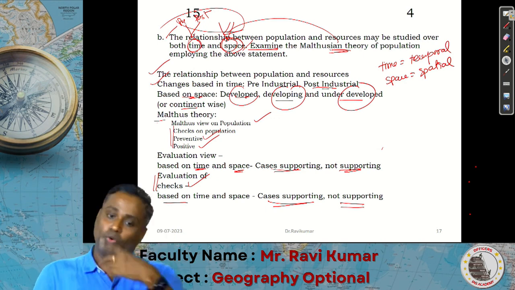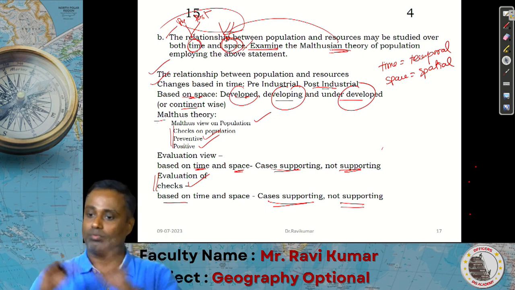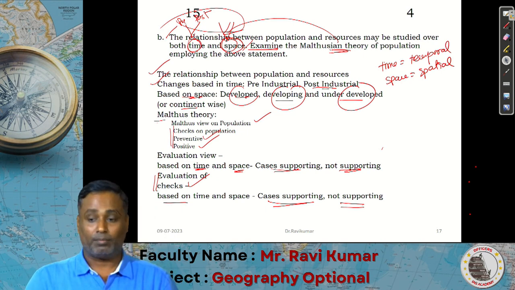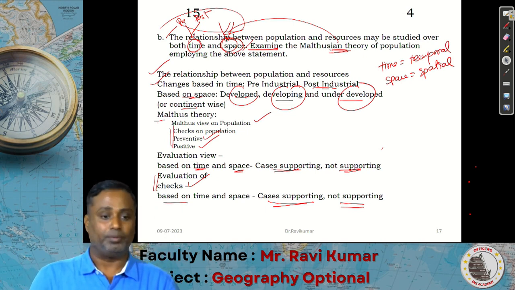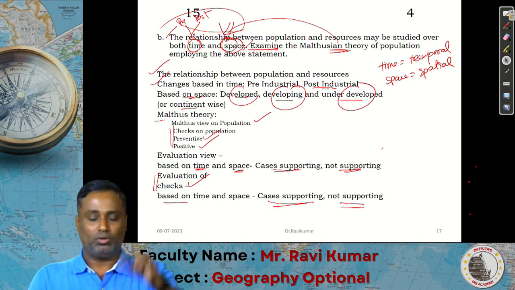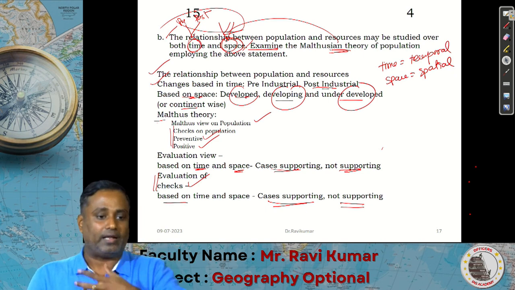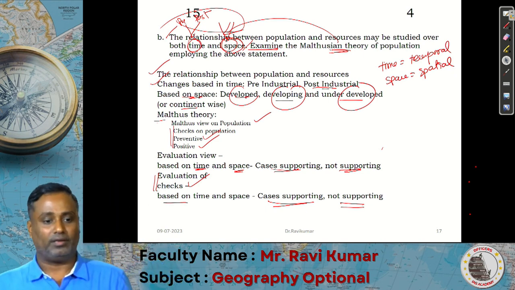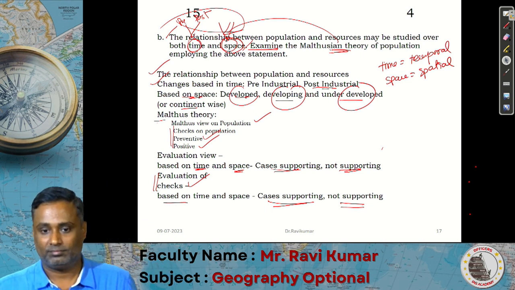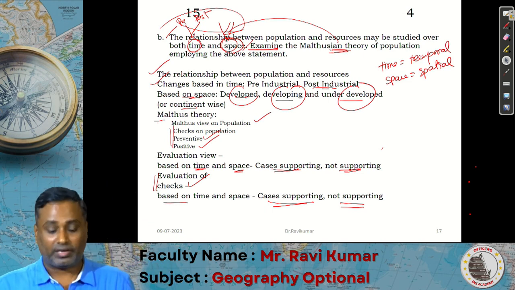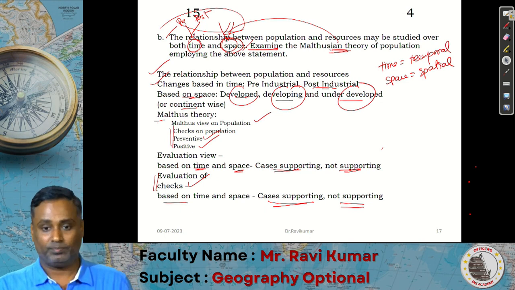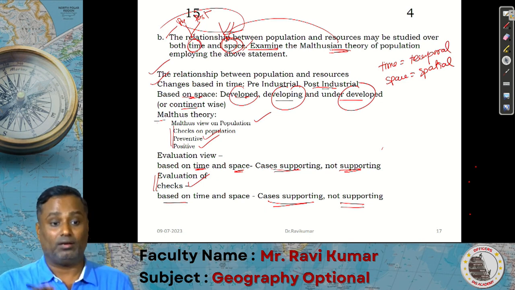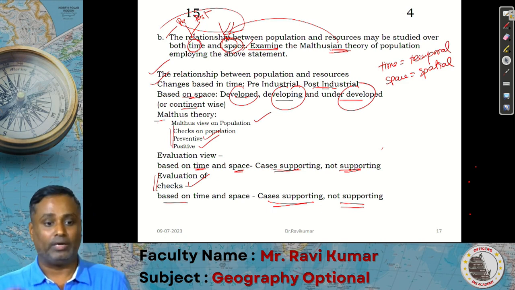You know that I know that you know the answer. Everyone knows Malthusian theory when writing Mains. But how can I eliminate people? I am giving a control. Those who can write the answer within that control will get the marks, not just whatever they write. Got it? This kind of play will be in question papers. That is why the first line, before the question, gives the controls for what to write in the next line.